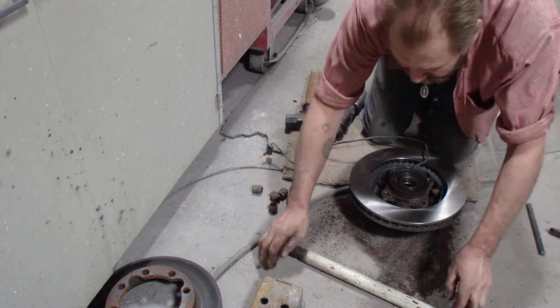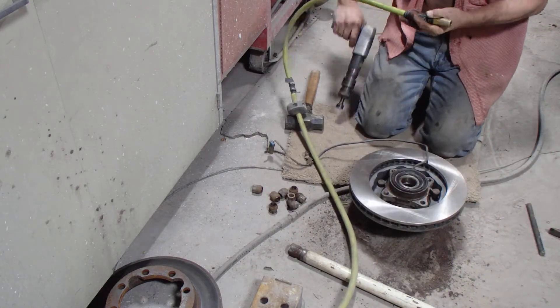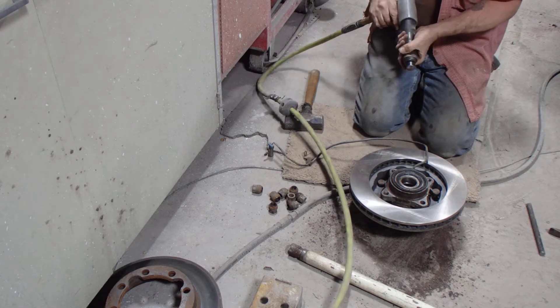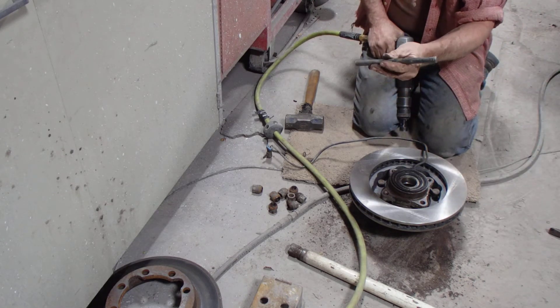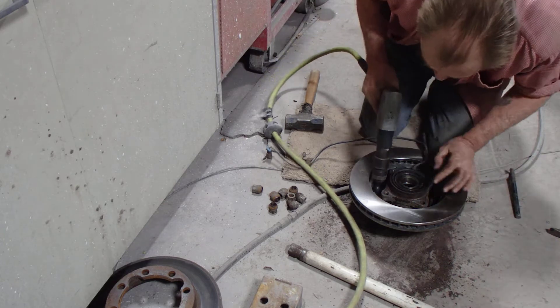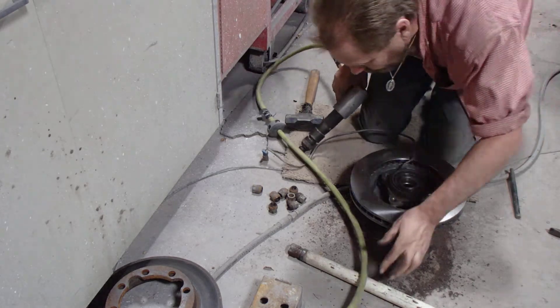So after I plug in my air like this — see, you can pound these in with, you know, you shouldn't do it but people do. You could just use an old extension or maybe a piece of rod. See, I have a rod like this here, some sort of hard metal. I made different tools for it. And you just go like this here and they go right down.